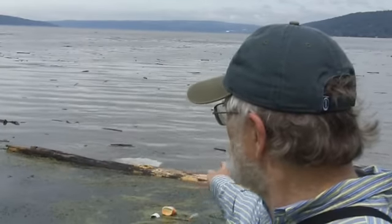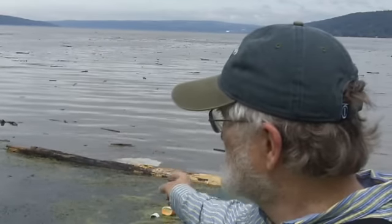And of course, all this water that's flowing out through the gorges and gushing across town has to go somewhere, and that, of course, is Cayuga Lake. So you can see behind me, there's lots of flotsam and debris, logs, garbage, all kinds of things that have been washed down from our gorges, our streams, and so forth, out into the lake here.